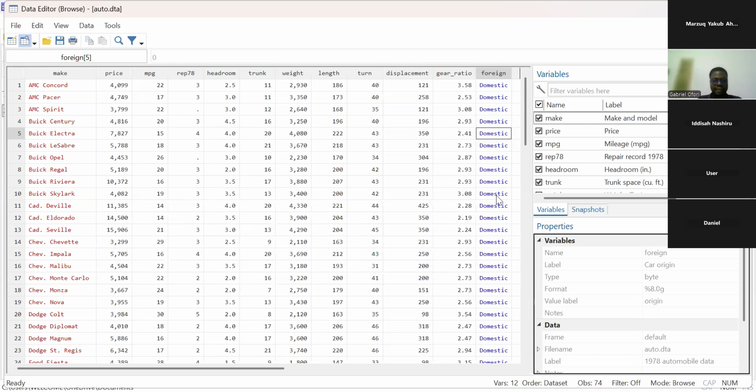Right, so we've checked our data. We have imported it. We have our question. So we want to, this is the price of a car. Actually, the data is about cars and mileage on them, weight and everything. So we want to find what determines the price of cars, right?